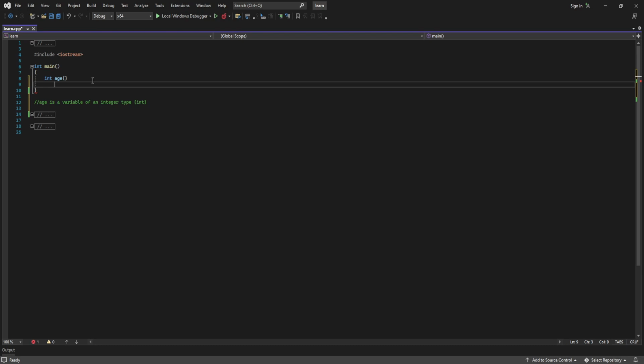We want to print something into the console. We already mentioned that we're using a pre-built library, iostream, which manages inputs and outputs. We will use std cout for output and std cin for input. The less than or greater operators are part of the cin and cout syntax and are used as shown here. So it's saying type in std. The fuck is that?